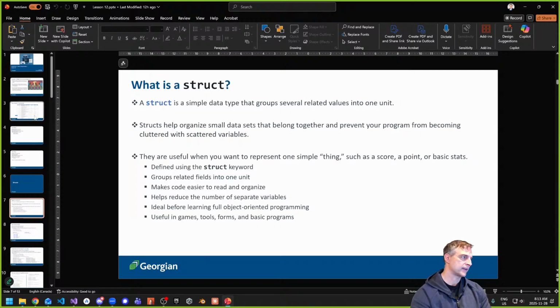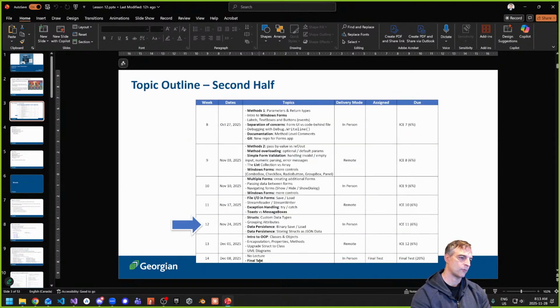One more thing I should say is, in terms of what your final test is going to be about: we will use this project that we've been working on for the second half of the semester, which is our Windows Forms application, as the test. Everything that will be included is anything from week 8 to week 13. So you have to know how to do all those things that we've talked about, as well as using any of the structures and things that we've said. It could include other things that I've asked you to do, but as we're going forward, we're going to do more and more.